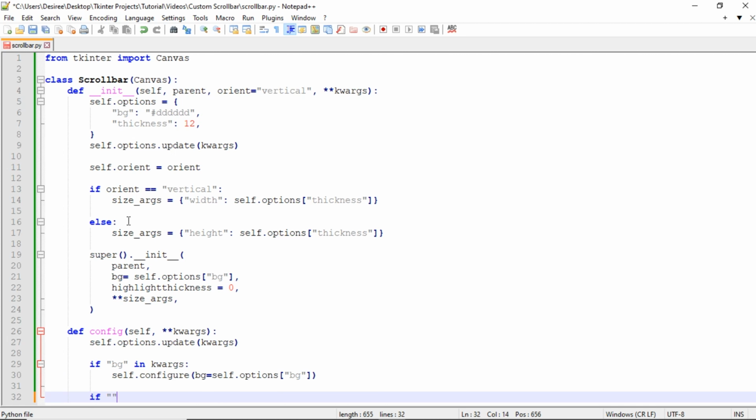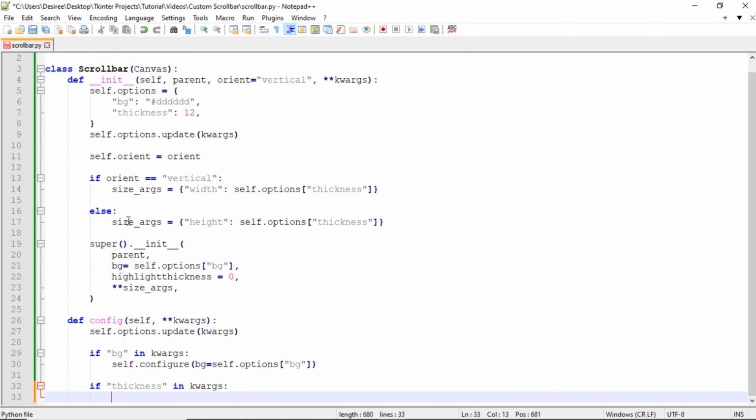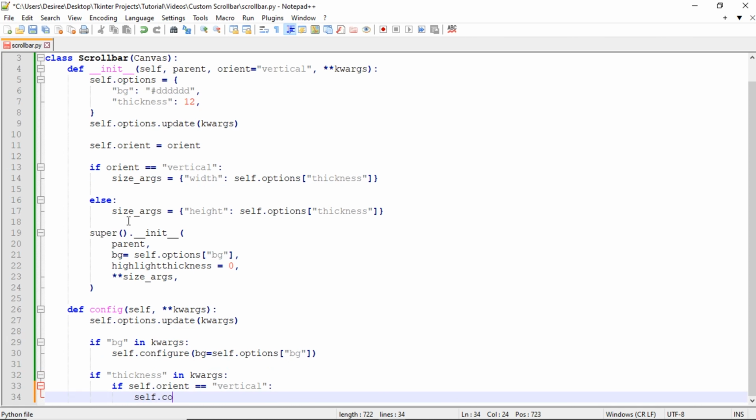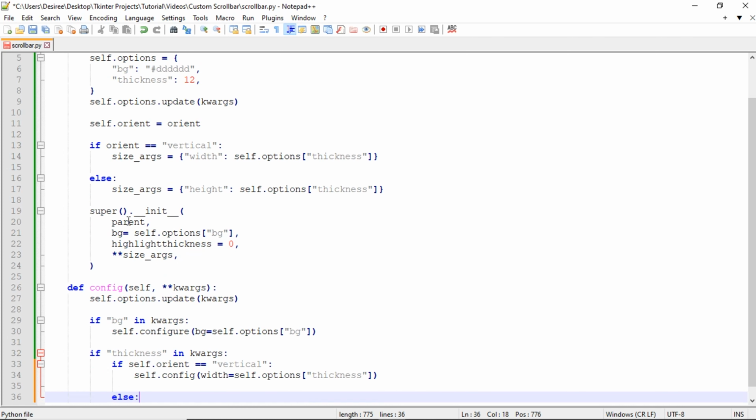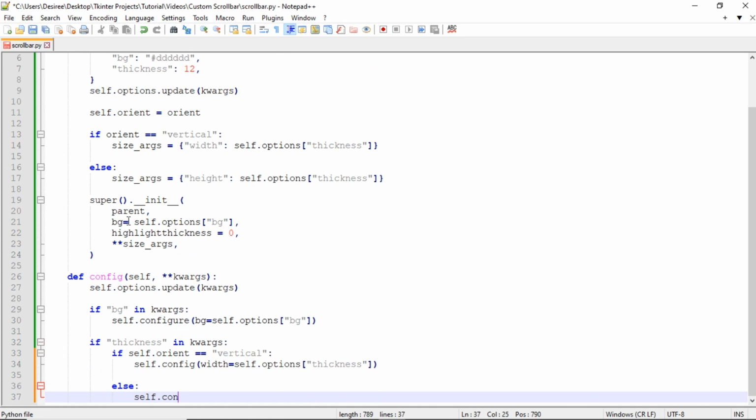So we'll do if thickness is in the keyword arguments, and then if self.orientation is equal to vertical, we have to do self.config width is equal to self.options thickness, and then we'll do else self.config height is equal to self.options thickness.